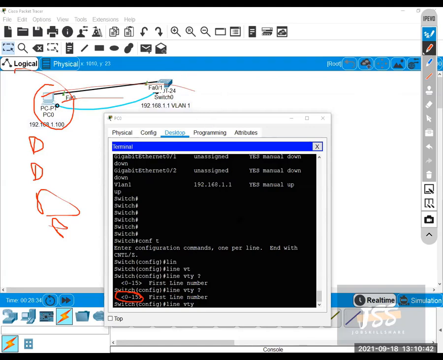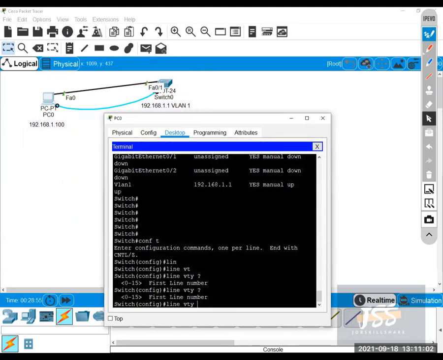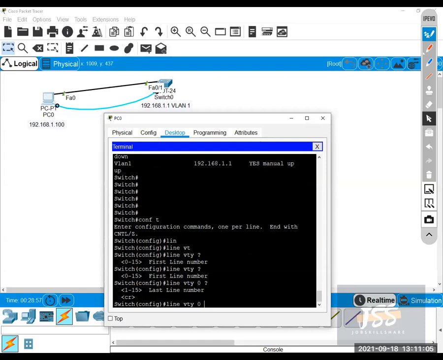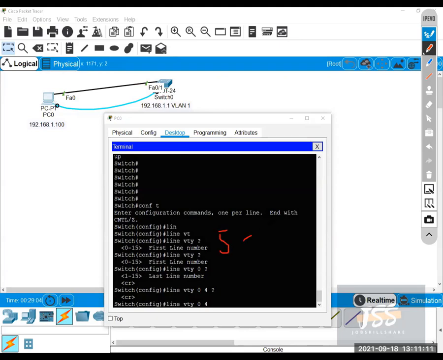Because you could have multiple network administrators, let's say 3 administrators. So you can give 3 lines of access to this switch, and all 3 administrators can access this switch simultaneously. So line VTY 0, usually we do it until 4. I don't want to give access from 5 all the way to 15.